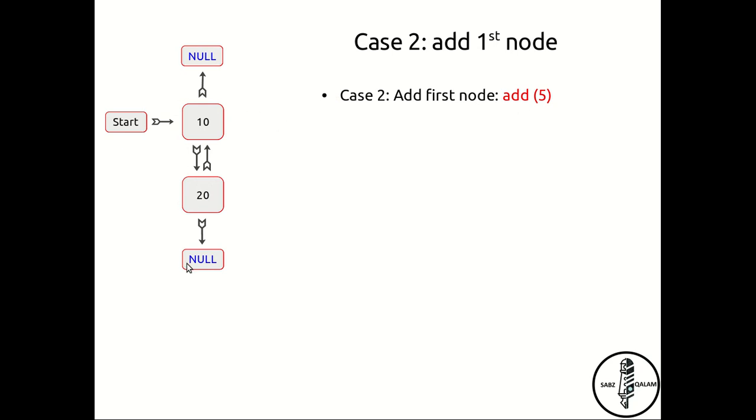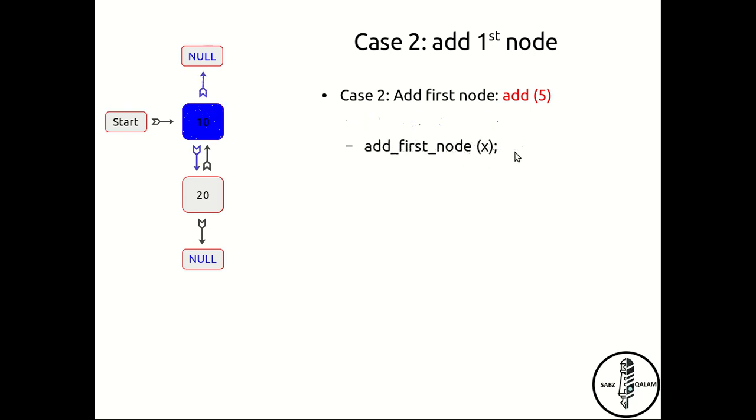Okay, so what if there is a double linked list and you're trying to add a value which is the smallest of all the values present here? Now in this case, you have two nodes, 10 and 20, and you're trying to add a node with the value 5. Because 5 is smaller than each of these, that's indicative that you're really trying to add the first node. Now you can check that if the value x, in which case this is 5, is less than the value that start is pointing to, then you really need to go and run another function which we are referring to as add first node x.